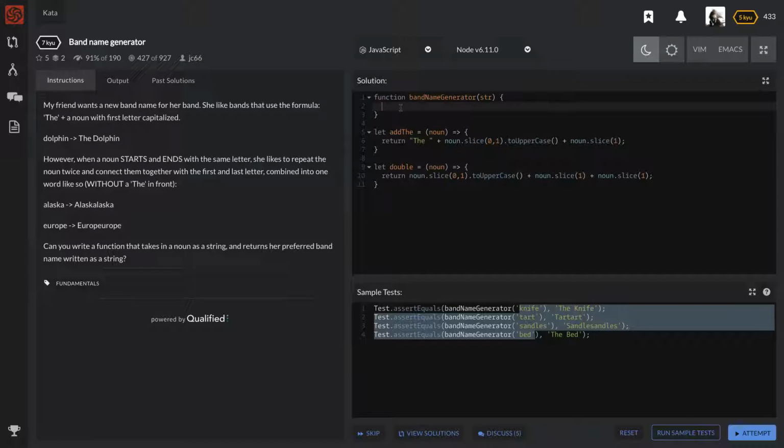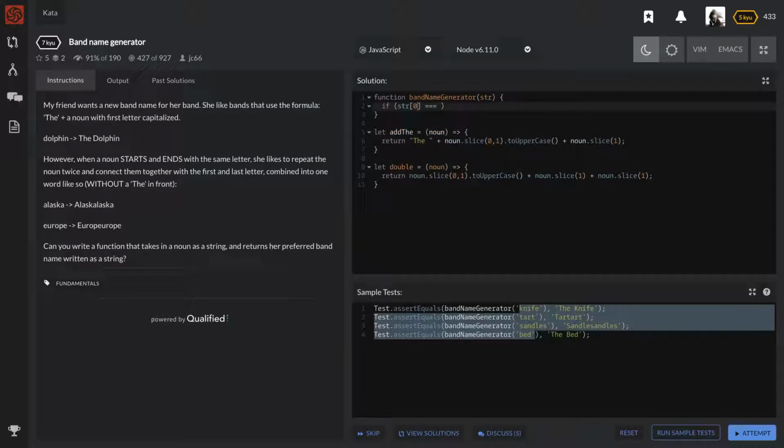But anyways, we're going to go ahead and use these helper functions, add the function and double function, in our band name generator function, and we're going to create cases where we would either tap into this one or tap into this one. And so we can do that with a simple if statement. If the first letter is equal to the last letter, then we're going to use the double function. And if it's not, then we're going to use the add the. And so let's go ahead and do str of 0.